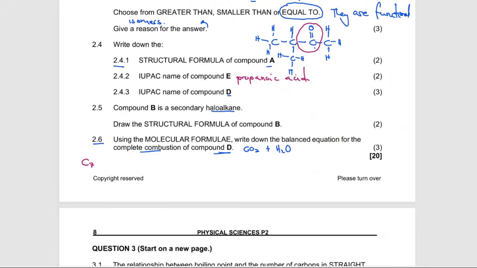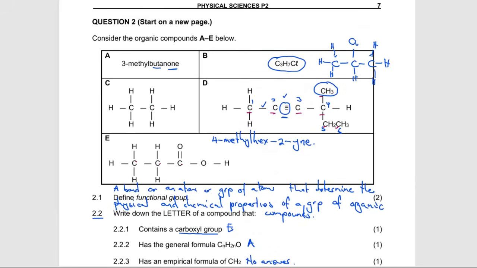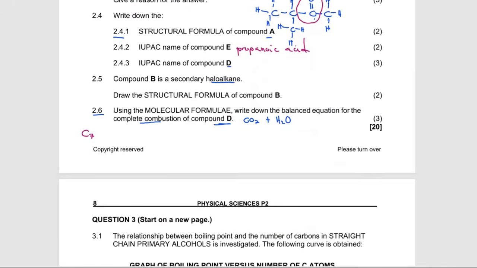Then after that, I'm supposed to count the number of hydrogens on this one. So here I'm going to have the first hydrogen 1, 2, 3, plus 3 is 6, 7, plus 3 is 10, 11, 12. So I'm going to have 12 hydrogens there. So it's going to be C7H12 like that.